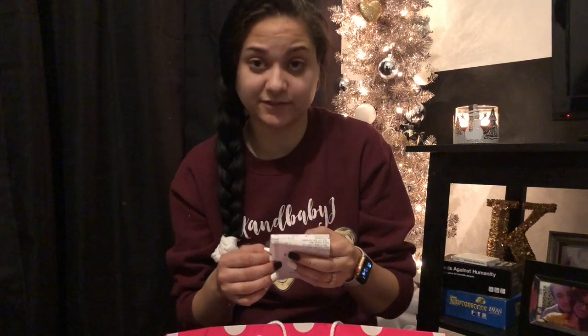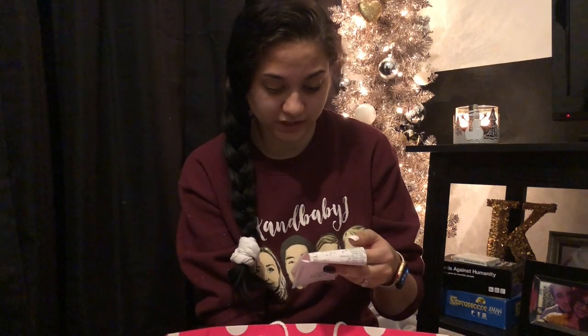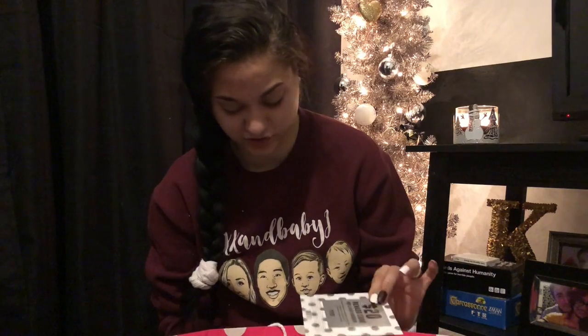I ended up saving $117.41, which is super good. The only time I buy stuff from Pink is if it's on sale and I have coupons, because otherwise I'd spend like $300 on sweatpants, a hoodie, and some bras and underwear — which is ridiculous. I ended up spending $40 total on the leggings, the hoodie, and the underwear, and it was all on gift cards. I also earned a $20 reward card I can use on a future purchase of $50 or more, so the next time I shop I can save myself even more money.